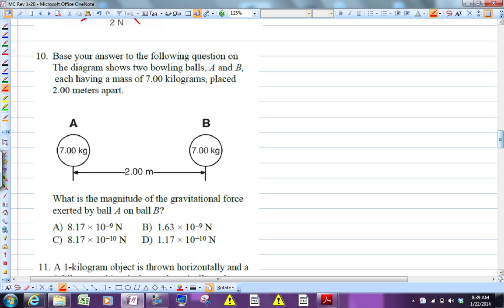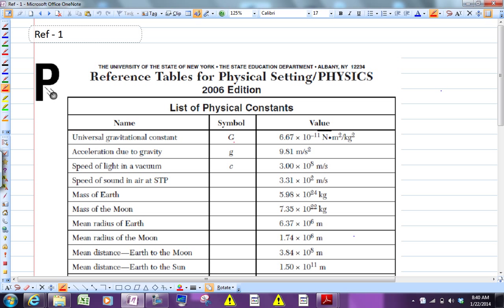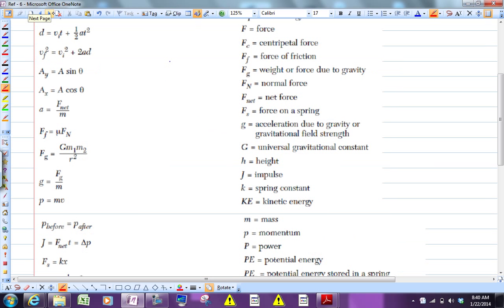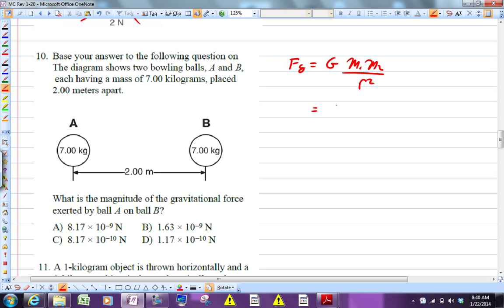Question 10 is another gravity one, but it's just a straightforward calculate the gravitational force. So the G, which if you don't remember what it is, you can look on the front page of the reference table. It's right here. And one of the problems I find with students is they don't like to put the units in, I think because they're so long, but at least for a Regents exam, you'll lose 50% of the points on a Part 2 question for that. So you got to be a little careful.